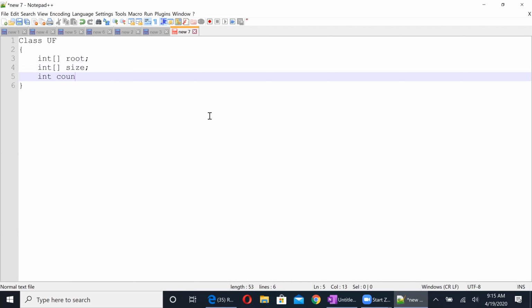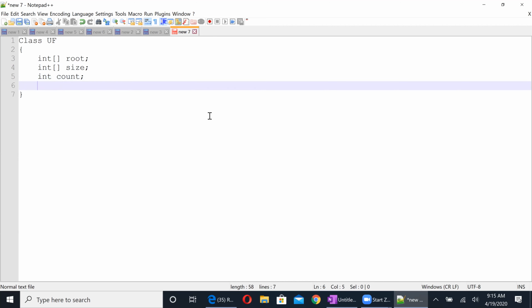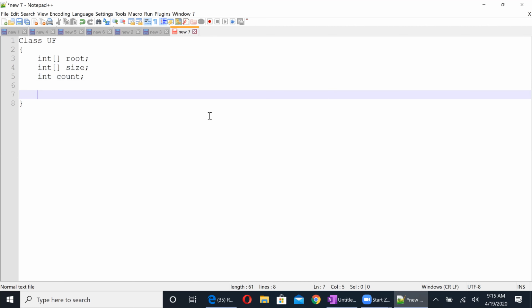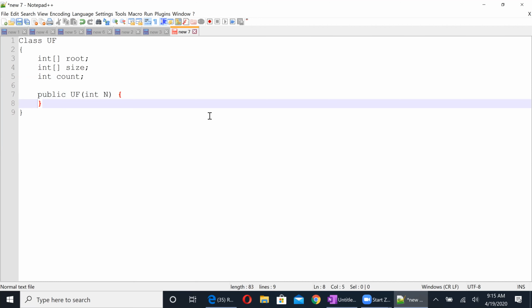That basically says how many connected components I have in this data structure, right? And size basically means how big my disjoint set is, and we basically initialize root is equal to.